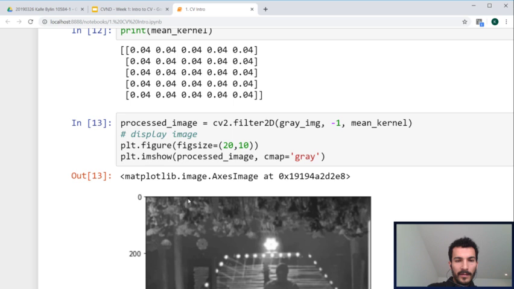Here you can see 0, 1, 2, 2, 2, 0, 0, 1, 2. It's the one moving around, and behind that we have the values. So let's take this first square over here, and if we do that operation, we multiply and sum all of them up, we get 12. And we do that for every single pixel in the image.